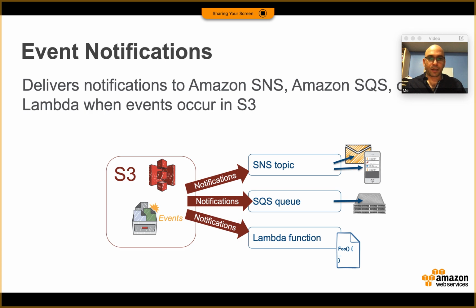S3 also does event notification. It can pipe events to SNS topics, SQS queues, or it can kick off a Lambda function. I see customers using S3 even for high throughput data ingestion. Each S3 prefix can accept, I believe, don't quote me, about 3,500 requests per second. So each prefix can handle that. I see customers using that for high volume data ingestion, as well as SNS, Kinesis, Kafka, and a whole bunch of other services that we have. S3 ties a lot of other services together, and it's at the epicenter of a lot of them. So if you're getting started with AWS, you want to learn it and understand it thoroughly.